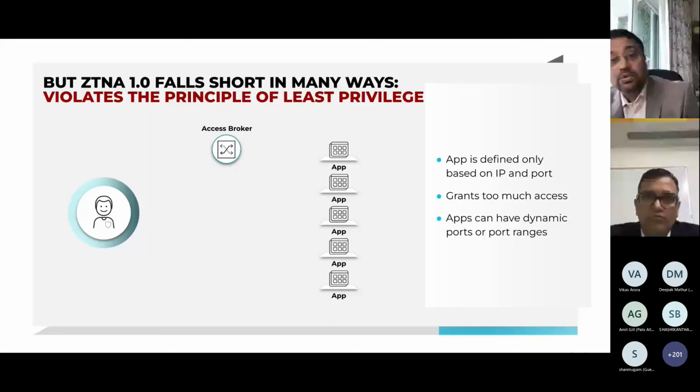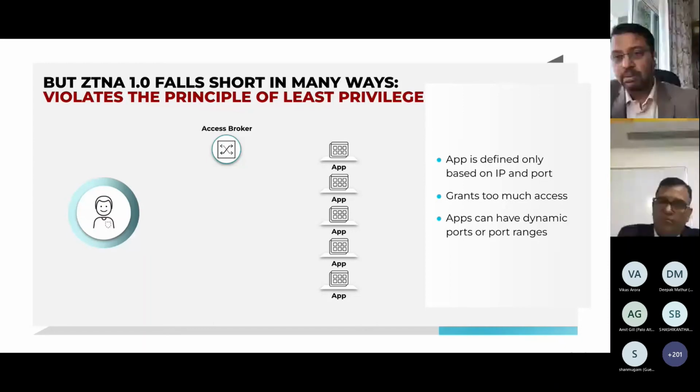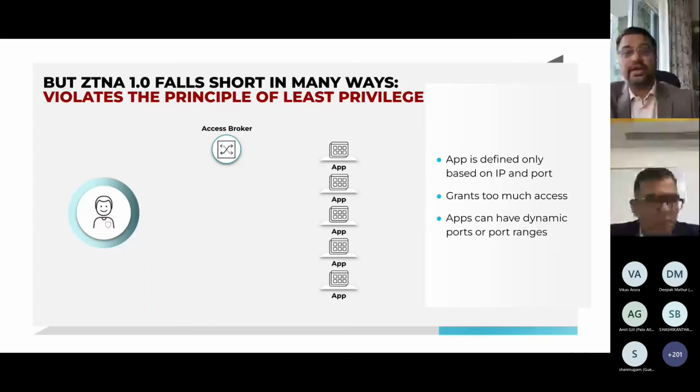But imagine after you enter the aircraft, nobody checks whether you're sitting in your right seat. Which means, can you move around? And if you go to, let's say, business class or premium economy, that's what this analogy builds up to, right? There's no further check once you're granted access, to see whether you have too much access.